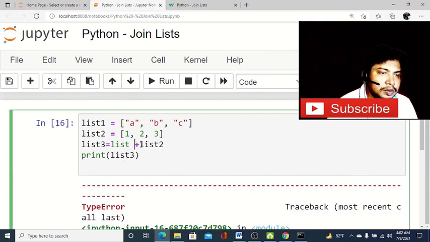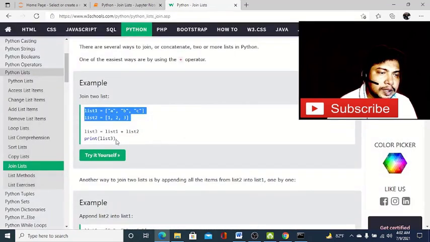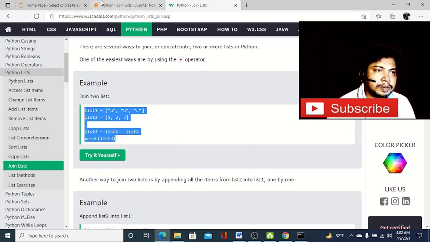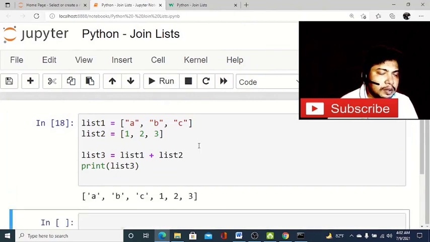List 1 plus list 2. What's the problem? Okay, what happened over here? Everything is okay. Okay, let's run this program. What happened? Maybe there is a problem with the indentations.